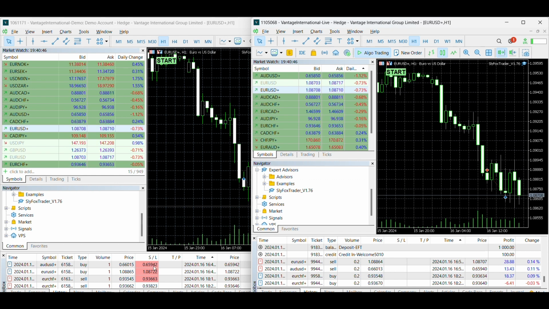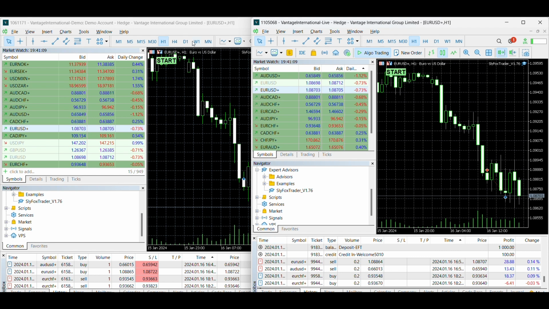And the same trades on the demo account got opened in the opposite direction. As you can see here, the euro US dollar, we traded as a buy. It got opened here as a sell, almost at the same price.